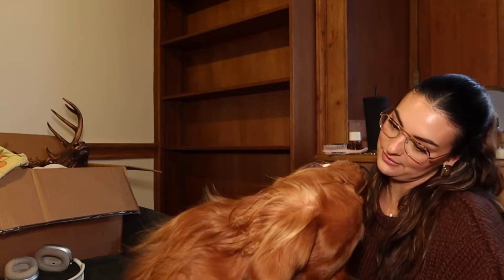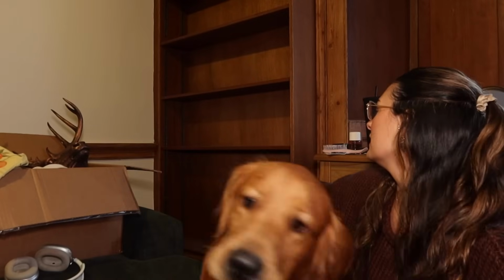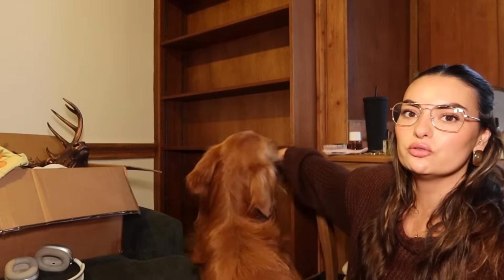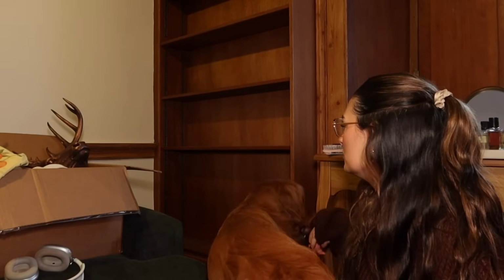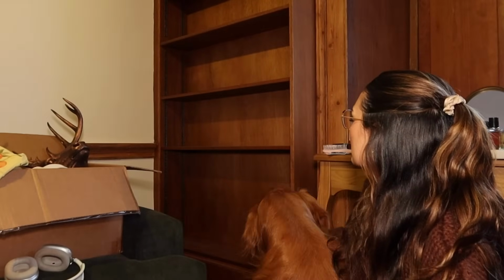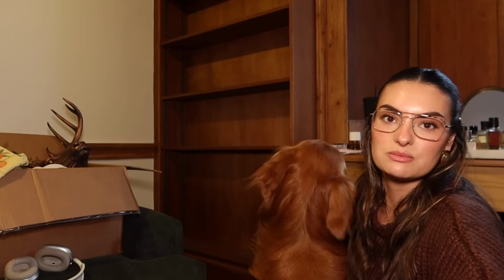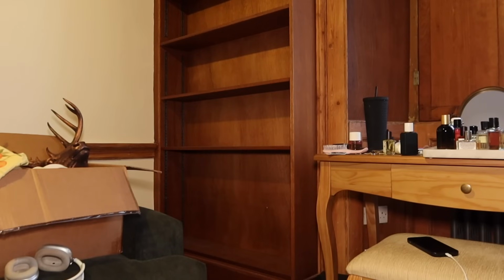I'm trying to film a video. You see how this bottom shelf is really tall? You can move these shelves up and down according to where you put the brackets. This bottom one is really tall. I'm not going to move any brackets. I'm going to start putting the perfumes on the normal size shelves, and I don't know what I'm going to put on the bottom shelf, but I'm going to reserve that for something that will make best use of the space. Okay, Fergus has been sat down with a bone.